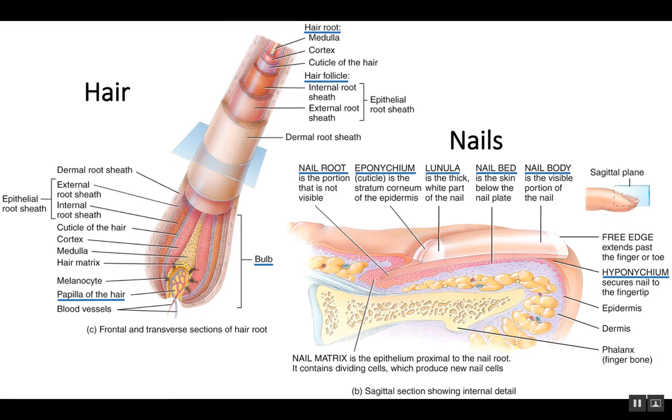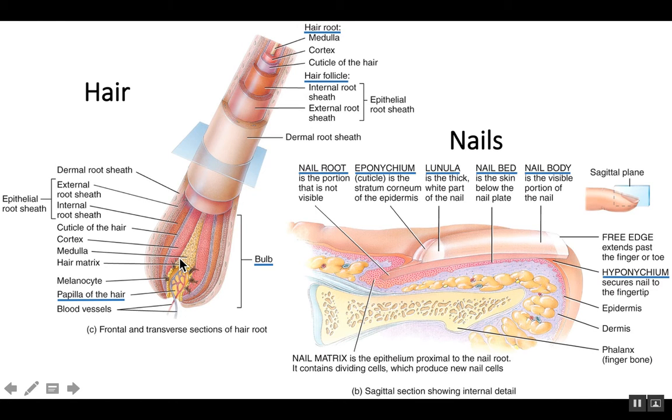Surrounding the hair is the hair follicle. The hair follicle is largely epithelial tissue that comes down and surrounds that hair. So it's kind of an extension of the epidermis that surrounds that hair. So another, again, major component is that blood supply. If we sever or maybe laser that blood vessel, that hair won't grow.